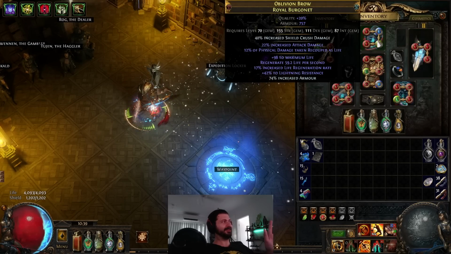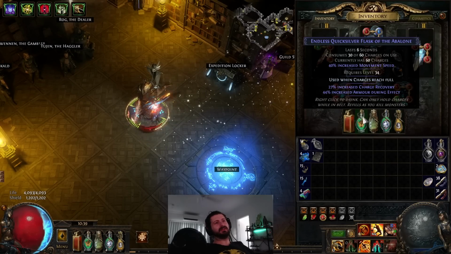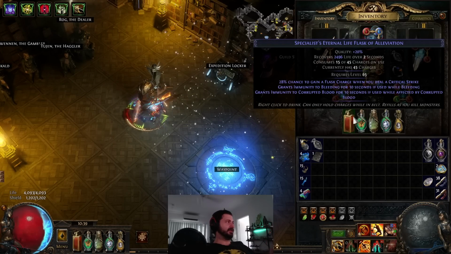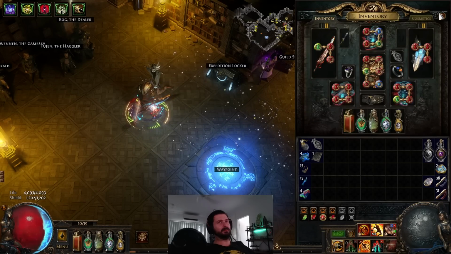Just chill, right? And in here somewhere, I wouldn't mind switching, for example, Quicksilver Flask out with Delving for a Progenesis Flask. Or potentially we just ditch the Eternal Life Flask altogether and chuck a Progenesis Flask, and this build just goes into complete god mode.